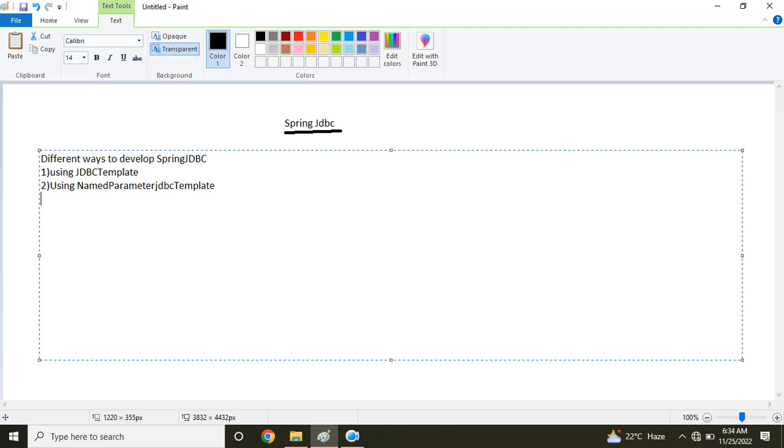The third one is using simple JDBC template.